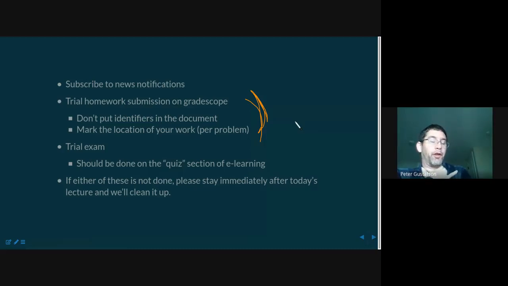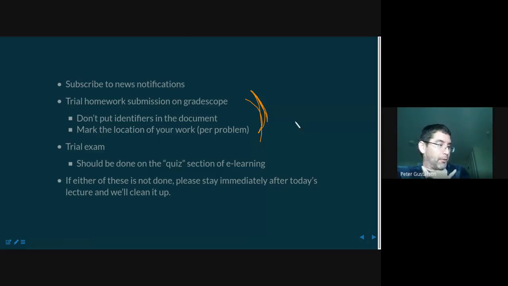One of the nice things about e-learning is it's a great tool, and I've used it for years and I like it. It's not perfect. For actually assessing student work, I think Gradescope seems to be better. But e-learning is great, and I'm going to continue to use it, particularly in this time of COVID where we can't do in-person exams as easily, because it has a pretty decent exam mechanism for conducting. This Respondus browser, the secure browser, is a way that has worked. It worked for two exams that I gave last semester. I'm comfortable with it. I'm going to continue to use that for the time being, unless I tell you something different. But I have no anticipation of changing that this semester.